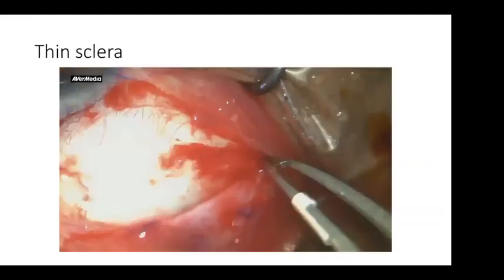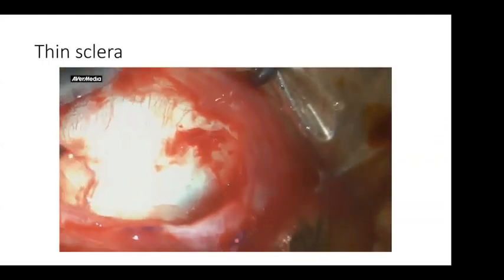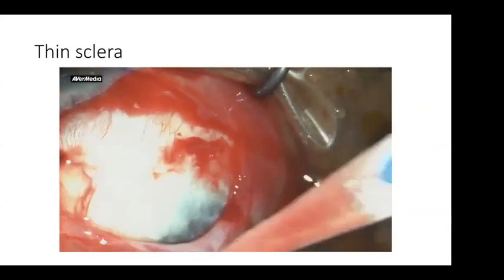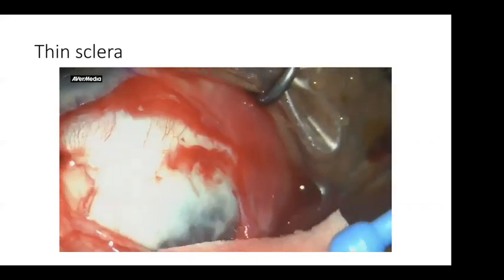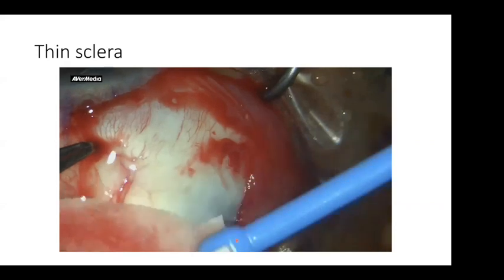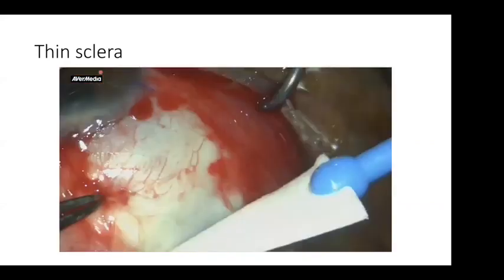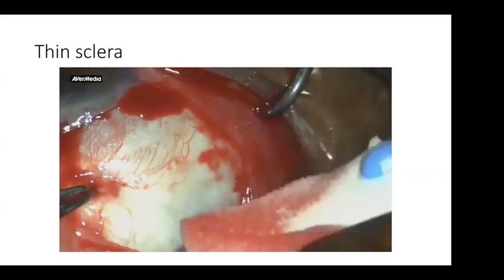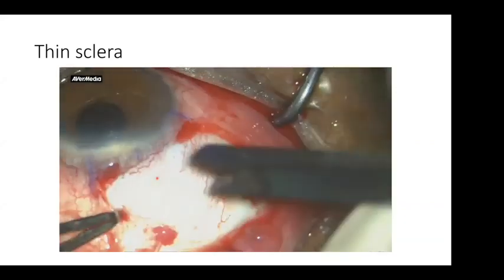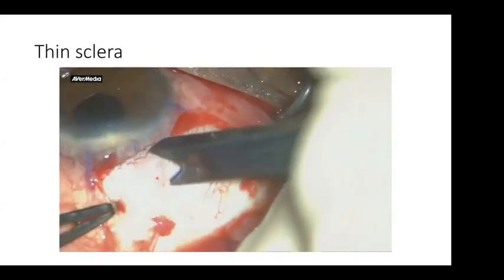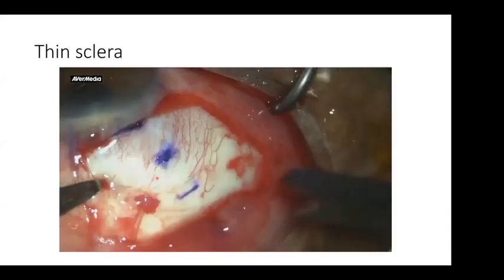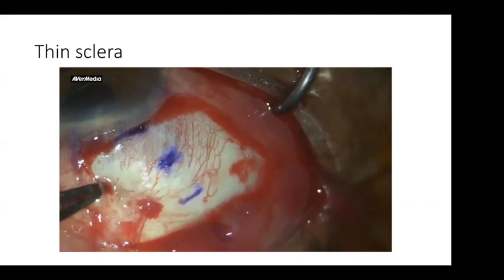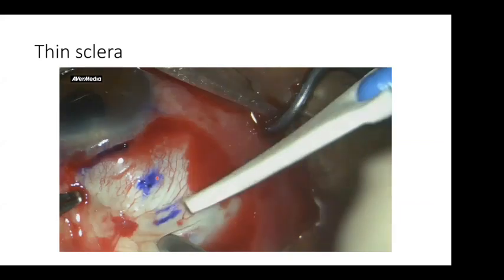Again, this is one of the surprises, because everything was normal. I just dissected the sclera, but I realized the sclera is not very good in the upper temporal area. It definitely came across my mind, is that a choroidal melanoma? What is that? Then I decided to move to another quadrant, but then I thought, no, I'll go back to the same place. The patient's fundus was normal. There was no evidence of anything, but I know that this area of the sclera is thinned out. It's showing the choroid, but the clinical examination did not show something serious.